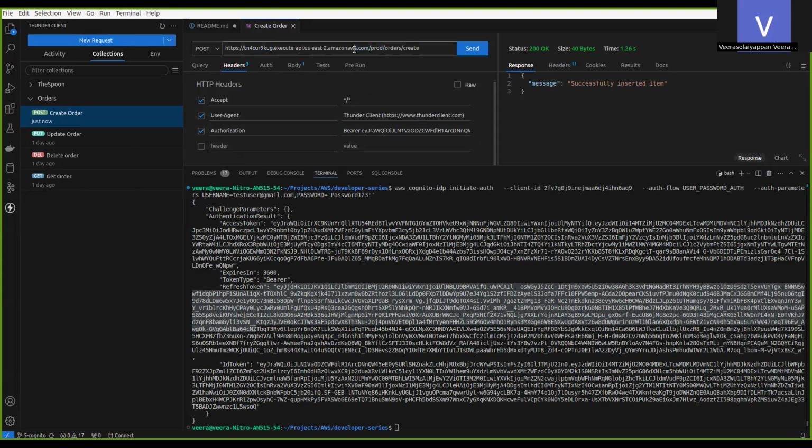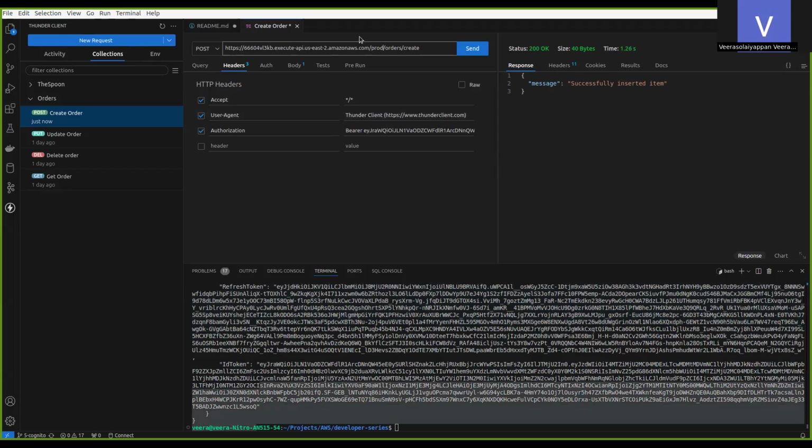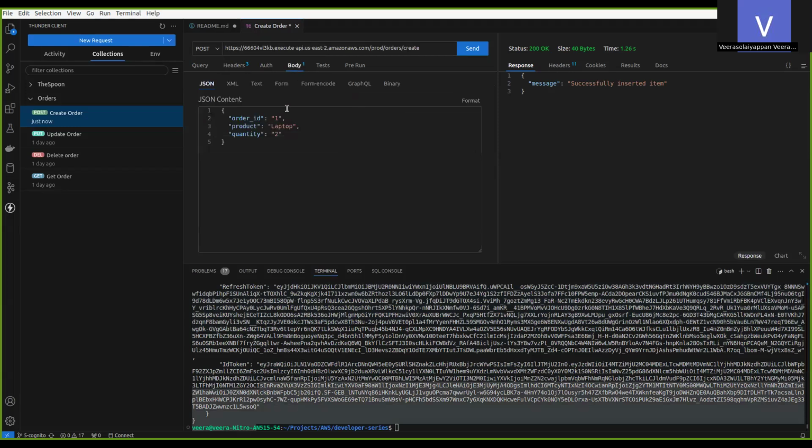So this is the latest API and everything looks perfect. It's a POST method, and in the body I'm passing the laptop payload. Now let's test that. Yeah, it says successfully inserted the item.